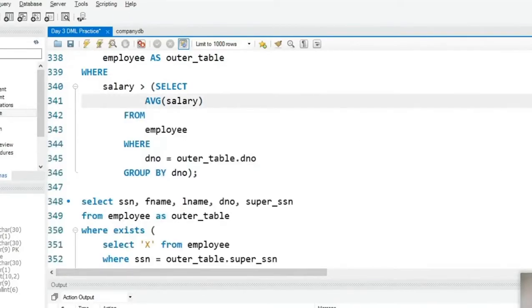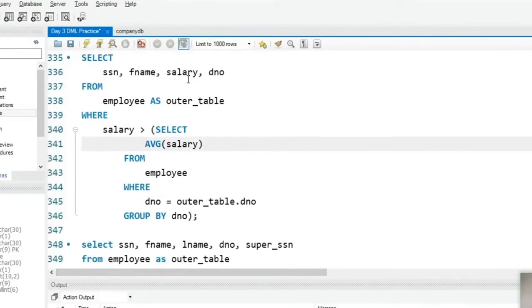All right. So this is a correlated subquery, and why is this correlated now? Because for each row, the department number will change, and hence the query which will run for the inner query is actually utilizing the value from the outer table. So some value from the outer table is getting utilized in the inner query, and that makes the inner query dependent on the execution from the outer table, right?